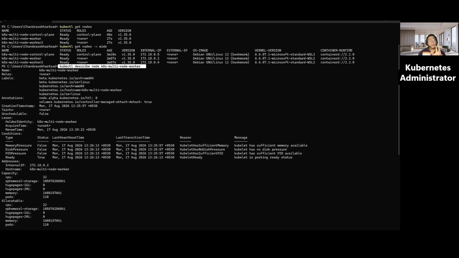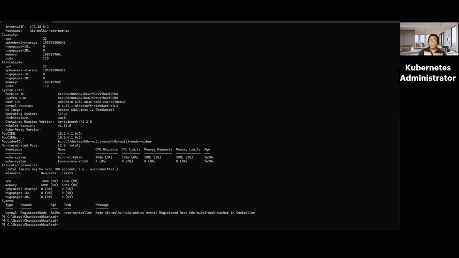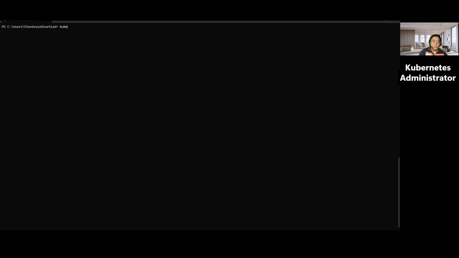Now let's try to understand how to create a pod. What command will you execute to create a pod? Kubernetes offers a command to create a pod, and that command is kubectl run and give the name of the pod. For example, I'm giving the name of the pod as nginx pod, and then you give hyphen hyphen image, and then you give the name of the image. For example, I'm using the image nginx. I'll explain from where these images are getting pulled in a few minutes.